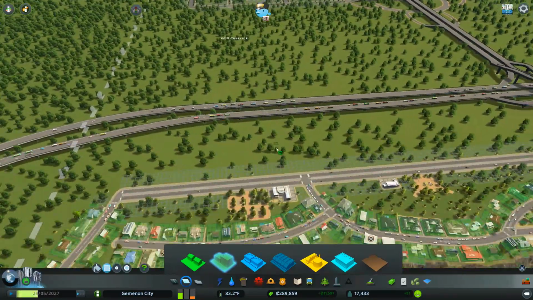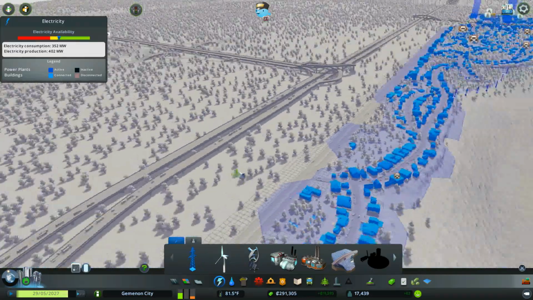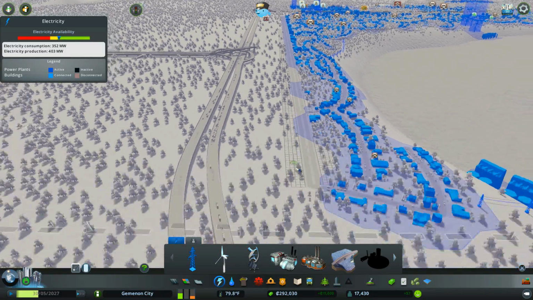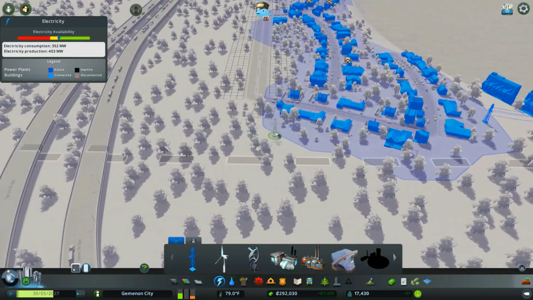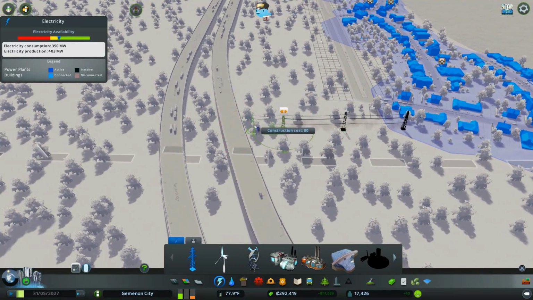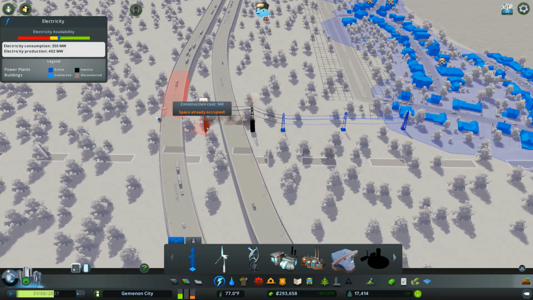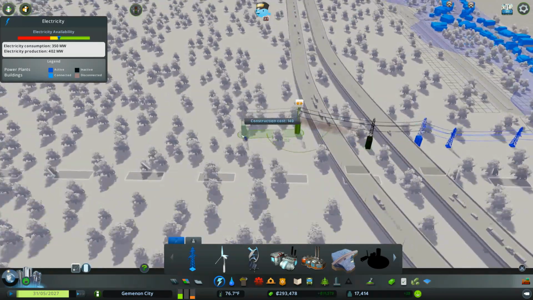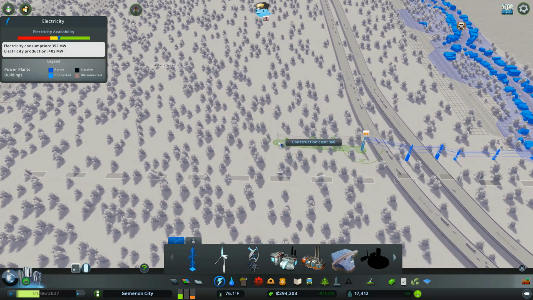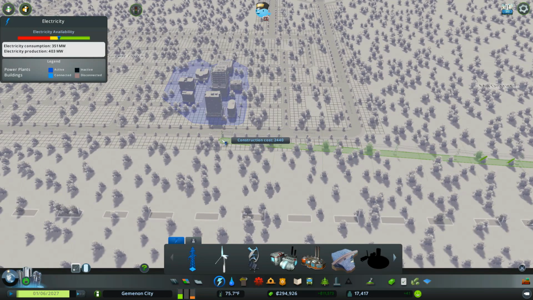Now, what I've got to do is I've got to get some power over there. So, let's do this. Let's get some power lines going. Well, maybe. Let's do a couple power lines there. And then what I'll do is I'll raise it up, do a page up, raise that up, and have it go straight over the highway. And then we'll go page down to lower it again, and I think I'm just going to put it right there.